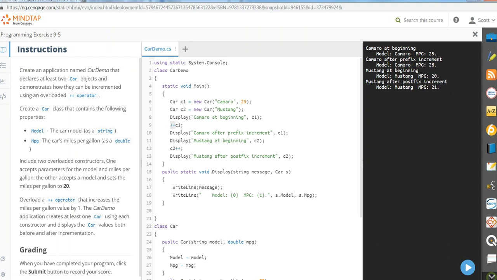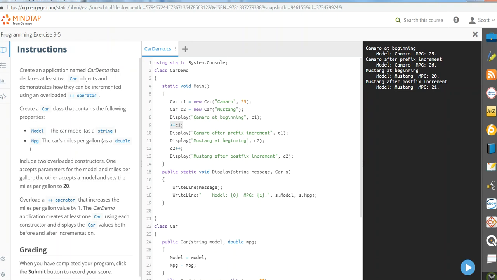So our display, we call the display, it wrote out what the miles per gallon were, and there it is, 25. And then we ran it again after the incrementing, which increased it by 1, goes from 25 to 26.